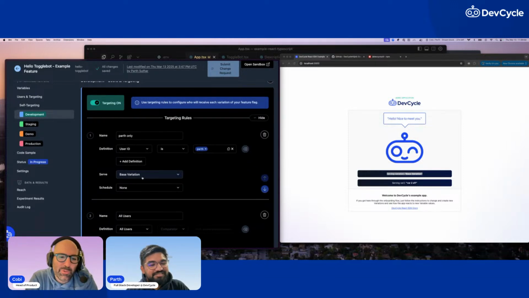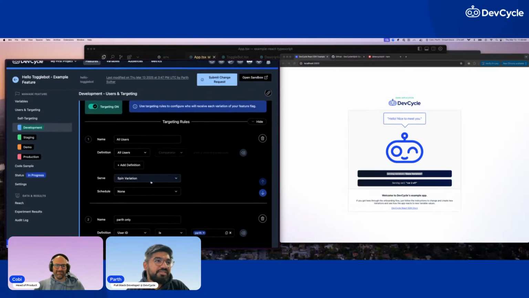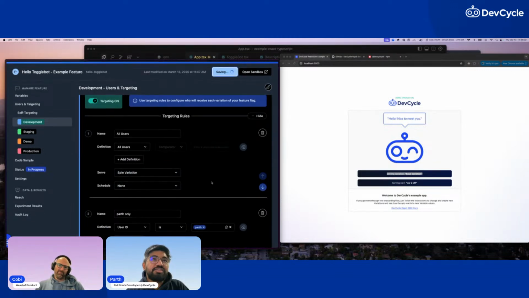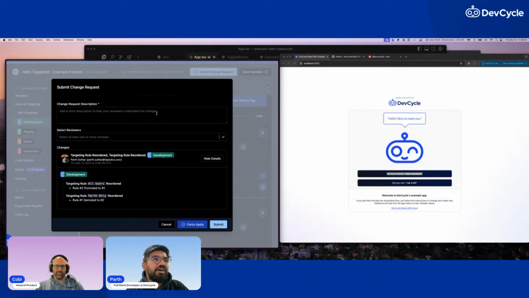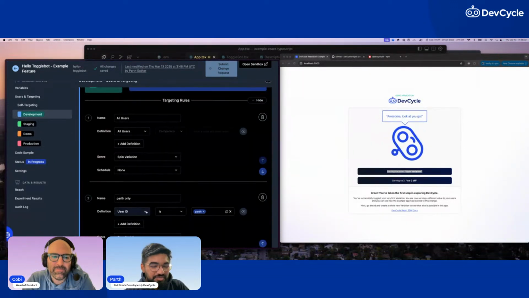You don't necessarily want to be going and doing that. I know you've got approval workflows going on here, so you can obviously double check and you've got a bit of safety, but you were just overriding it. So you could have had a human error and just pushed this change to everyone. 100%. It would just be like, what if I just did this and then I changed this to base, right? Or let's say if I do this, and then I don't know what's happening. I'll just update, whatever. If I force apply this, I'm never gonna see what I'm supposed to be seeing.